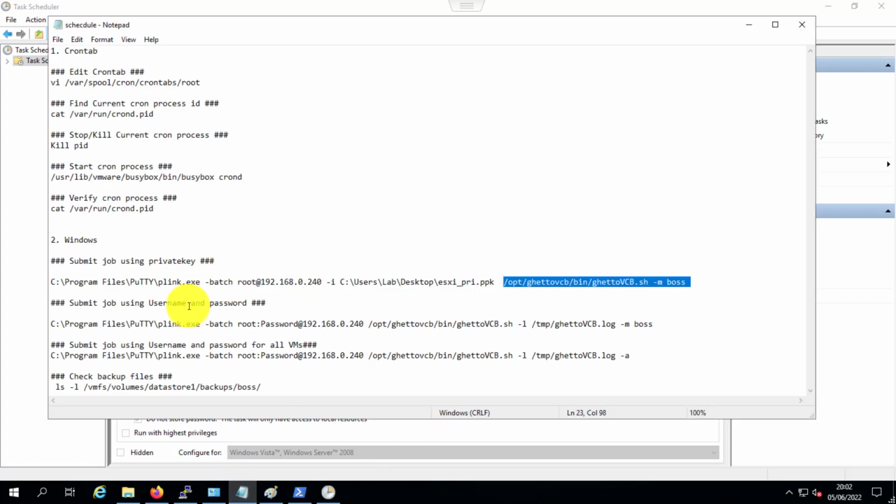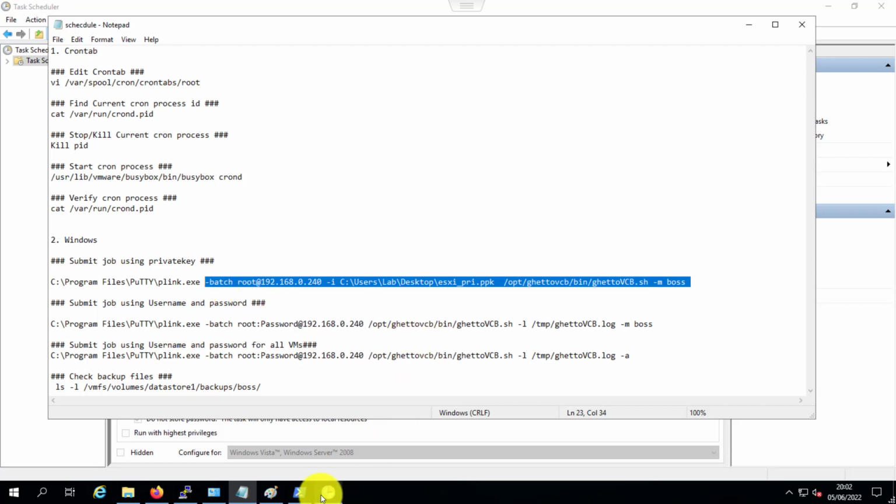Make sure you add this entire thing, including the password if you are using a password, or if you are using a key, just make sure you add this from -batch.